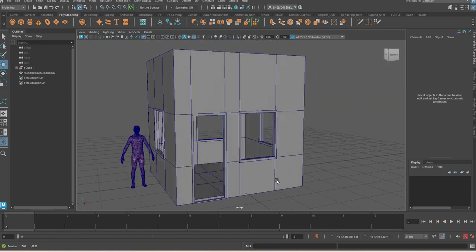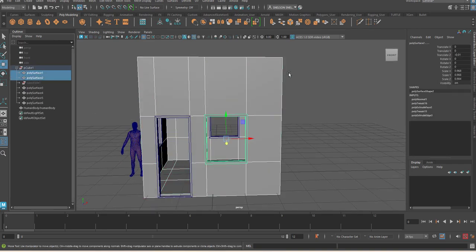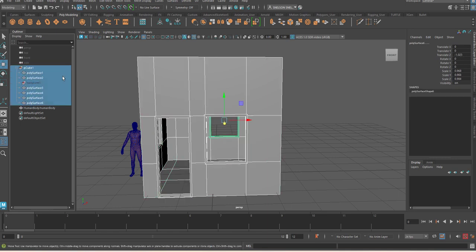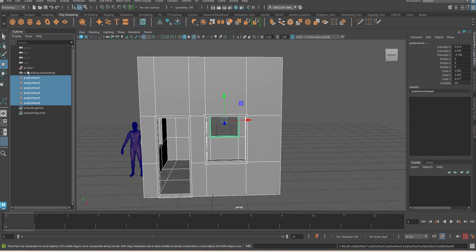I'm going to leave them all separate at the moment. In fact, I'll select all the geometry and unparent them, because you don't want any of this red stuff hanging out. I don't know why these are connected underneath that. These things with reds are nodes and they're bad. They mess up your geometry.